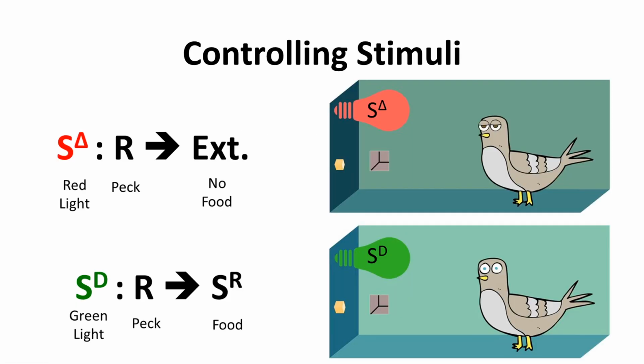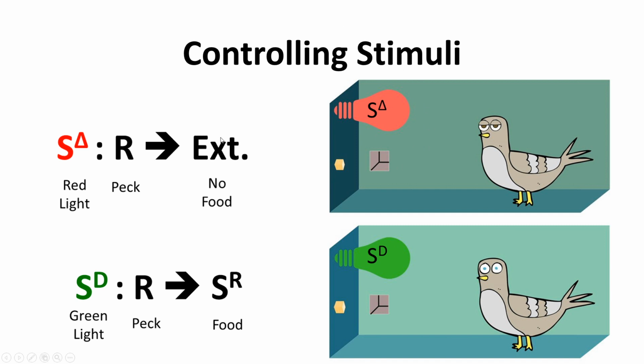One of the common setups that we have for controlling stimuli in the lab would be pigeons in an operant box. An operant box is just a controlled laboratory environment that is set up to allow different animals to make an operant response. So here we'd have a pigeon, which are really, really good at pecking at different things. So here we have this little yellow button. And sometimes when they peck the yellow button, they get food, and sometimes they don't.